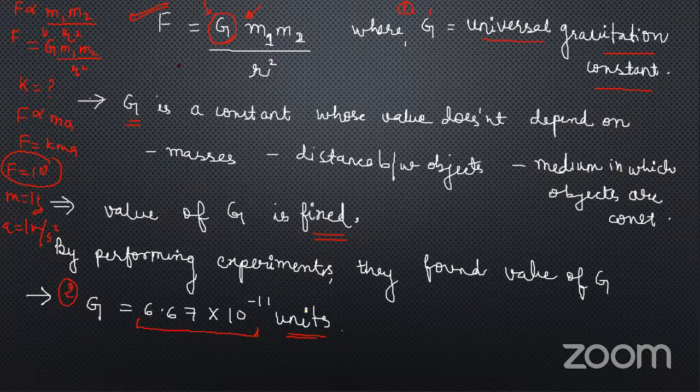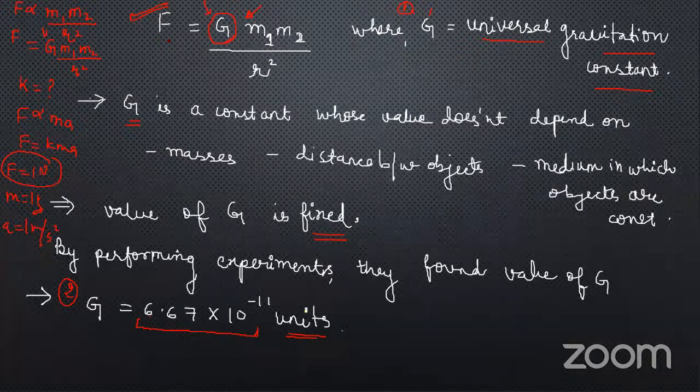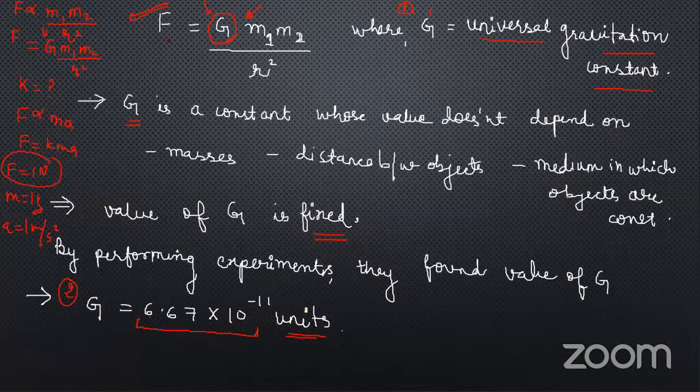Sequentially think about it. First thing I introduced, the statement. The statement gave us one information, that every object in the universe attracts every other object. The law also gave us the formula for the force, which came out to be G m1 m2 by r square, where G is basically a constant which is fixed, no matter what the masses are, no matter what the distance between them is, no matter where they are kept in the universe. The value of G is fixed as 6.67 into 10 to the power minus 11 units. And the name of this constant is universal gravitation constant.